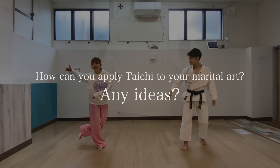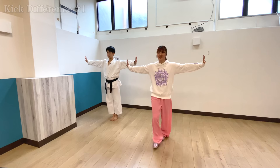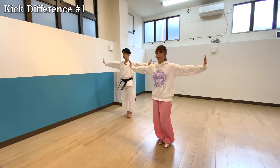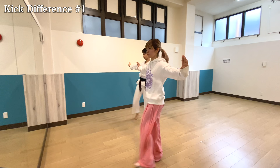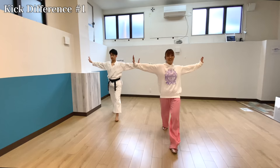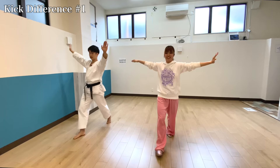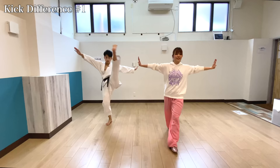Now we're moving on to the Tai Chi kicks. The two differences I noticed were the interpretation of our center and the knee usage. We are bringing the leg up and then down with the same power going up and down. You can see how Inami-san's posture is always straight — but it's not just straight. She is almost stretching out her backbone to get her body parts away from the center. With these various types of kicks, Inami-san is always keeping her power and the weight away from the center, keeping her posture very long and straight.